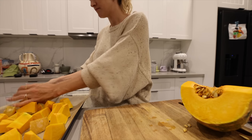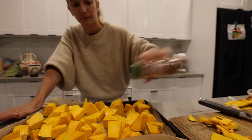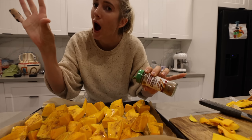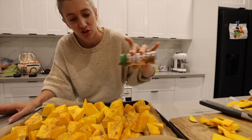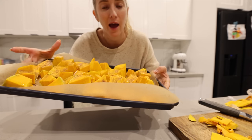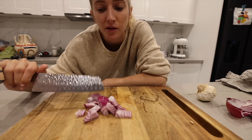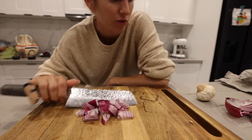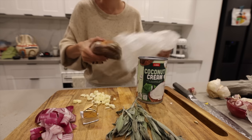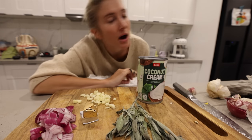You gonna have some? Here is my tip. A little bit of cinnamon on your pumpkin. It adds to the roasted pumpkin and then it's made into the soup. Chef's kiss. Now I'm not gonna salt it because I want to have it unsalted so I can give Zimmy some to try while we eat dinner. I'd normally put a whole onion in it, but because I'm gonna attempt for Bowie to eat some of this tonight, I'm just gonna put a little bit in. Try not to overpower it for him. Most importantly, we have some fresh sourdough, which is just a must with soup.